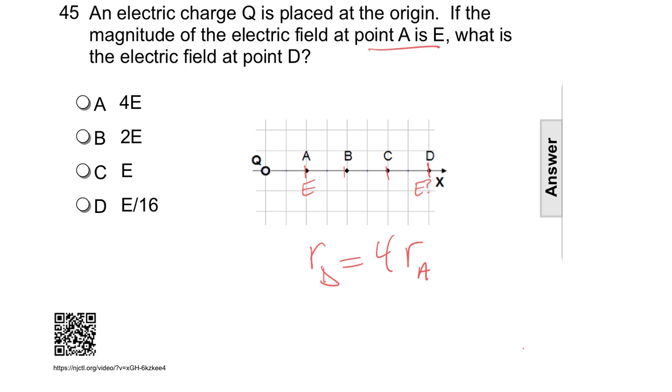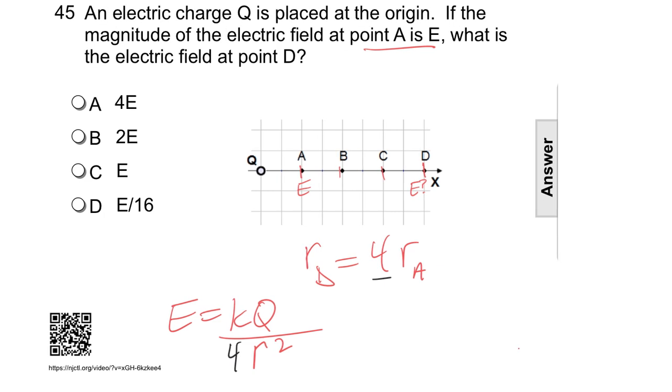So we're using our equation again for E. I'm asking what's the electric field at D compared to the electric field at A. So E equals KQ over R squared. Okay, so it's the same as the last problem we just did, so I'm going to put a 4 there because it's 4 times further at D. So I had to bring 4 squared in the denominator, so it's 1/16 of what it was.